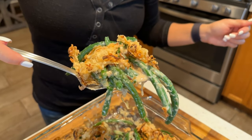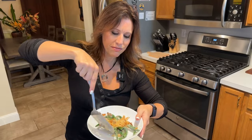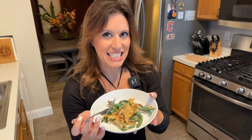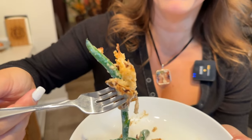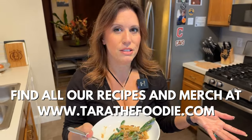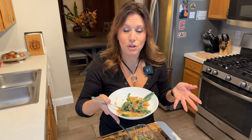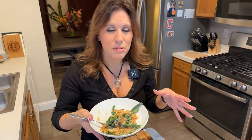Nice, fresh green beans. We've got some crispy onions on top, wonderfully flavored sautéed mushrooms, and roasted garlic. I'm going to dig in and take a taste — get a little bit of everything on my fork. It's so much better than the original kind I've had in the past. All the components of this dish are fresh and crisp, tender, but still there's a nice bite to the green beans, obviously a crunch to the French-fried onions, and then the creamy, garlicky, mushroomy goodness of the homemade bechamel sauce. It just takes it over the top. It's so much better made homemade — if you put in that extra effort, you won't be sorry.